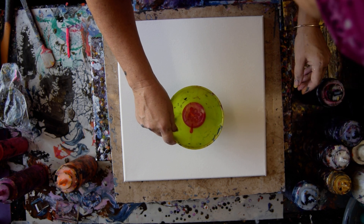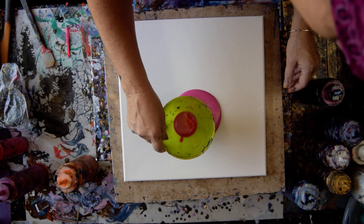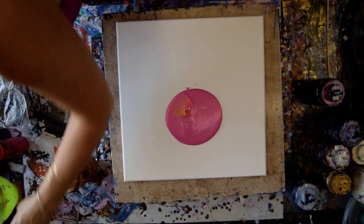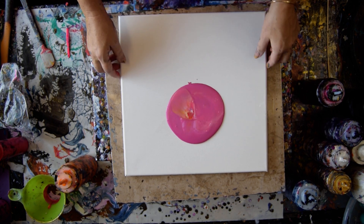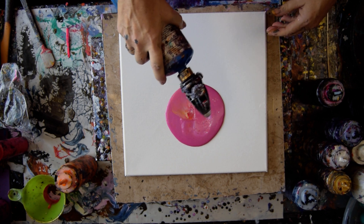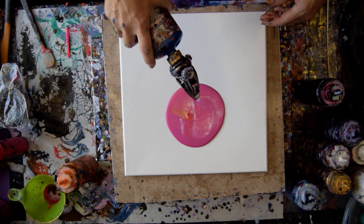So stage one is here, and I've never done this into a puddle of cell of color — it might just all turn a cell of color, I don't know. That's going to go down on my Lola Fee silicone mat too, and that can drain. I'm going to do my secret weapon — it's to torch every time. It helps make the cells pop and helps get rid of the air bubbles.